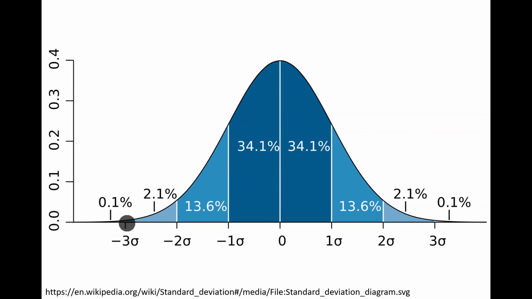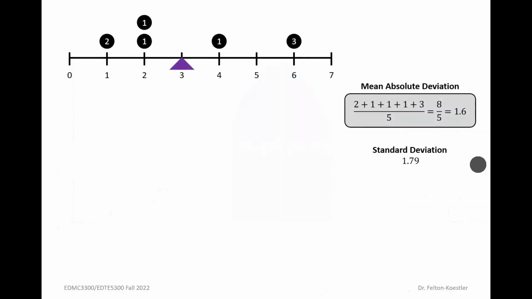3 standard deviations, I'd have really almost all of my data. I just have a teeny bit left on the tails. And that's something many of you have seen, I think. And I just wanted to talk through where that came from, what that meant. And again, I want to highlight that it only works if you have your data in a normal distribution.